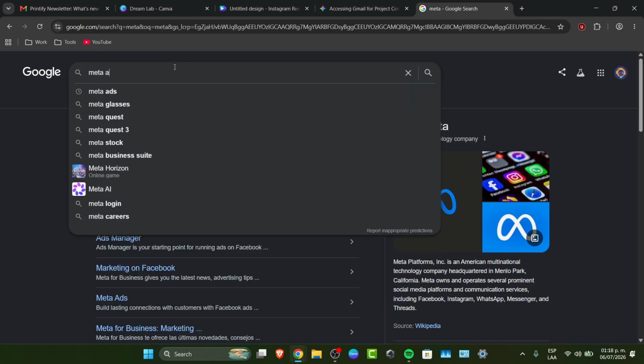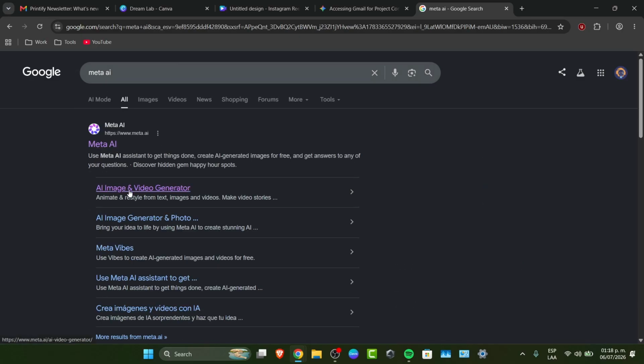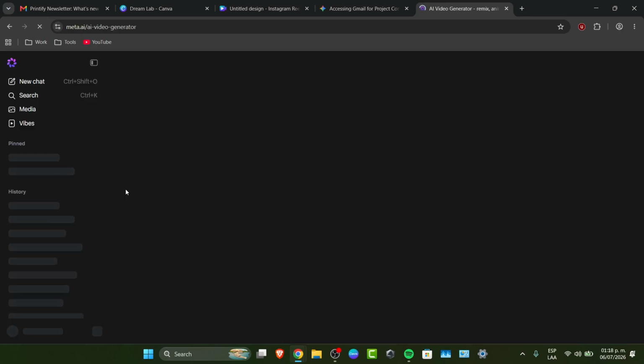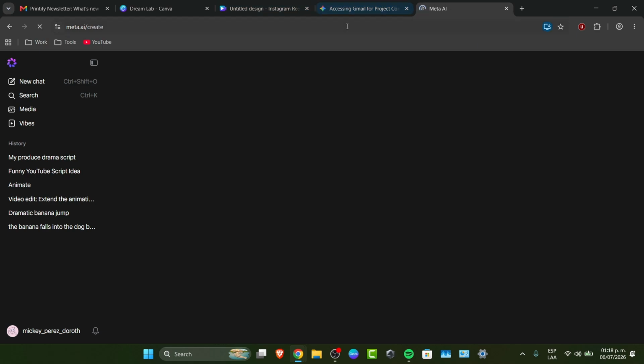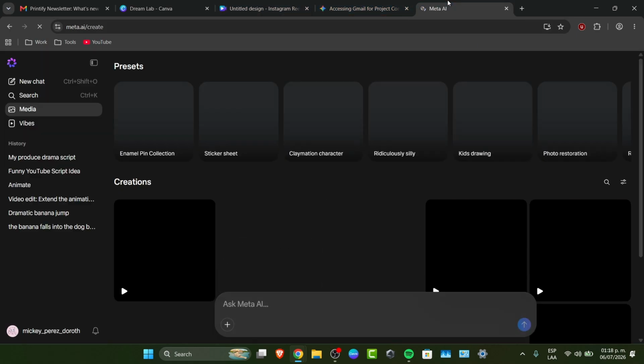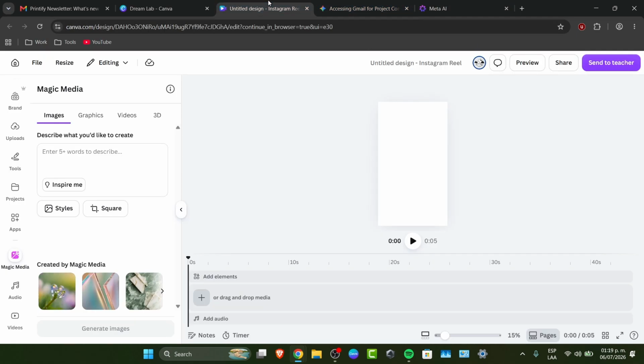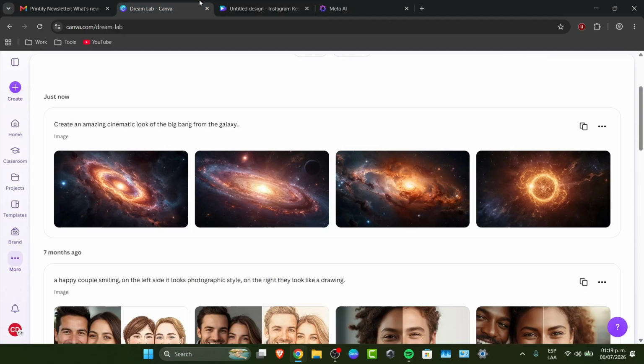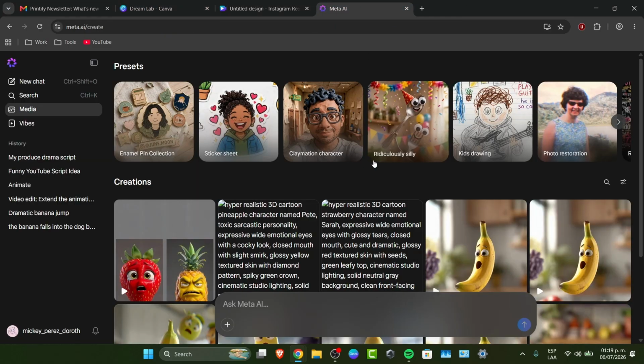Something else that I can totally suggest you is that if you don't have the Canva AI tools, what you can do is to go for the actual Meta AI. Meta AI is totally for free. It has an AI image and video generator, and it can be, let's say, copied and pasted directly here into Canva, and you don't have to pay absolutely for anything. For example, I'm gonna go back directly where we're currently at, and here what I'm gonna be doing is to copy this specific prompt.